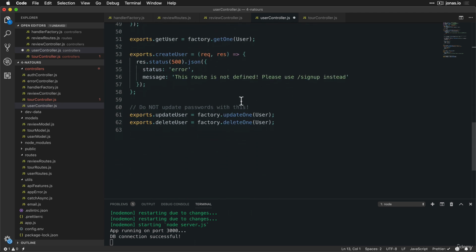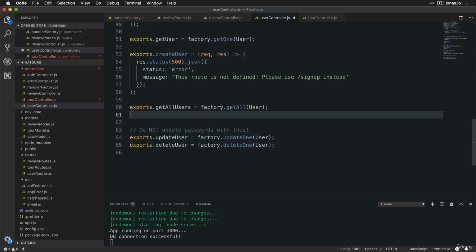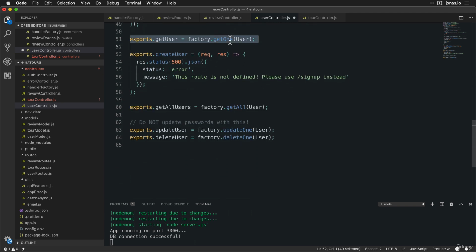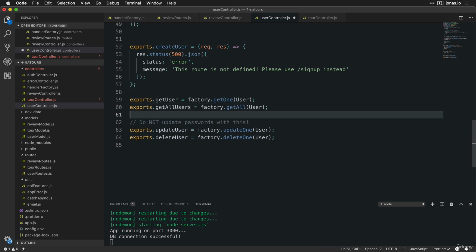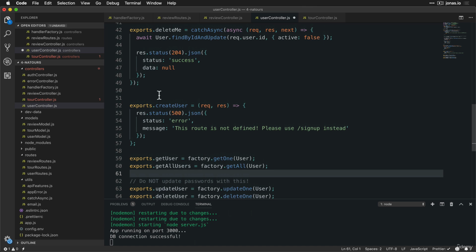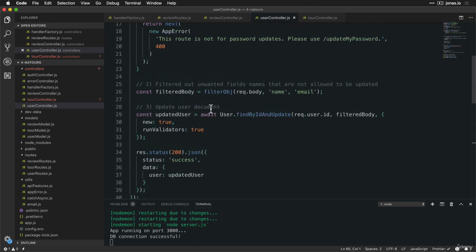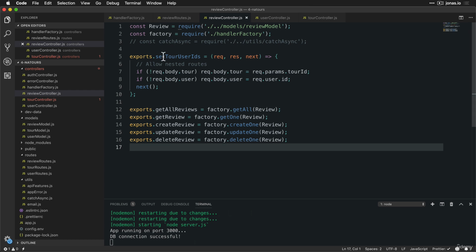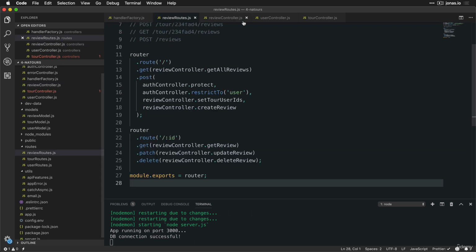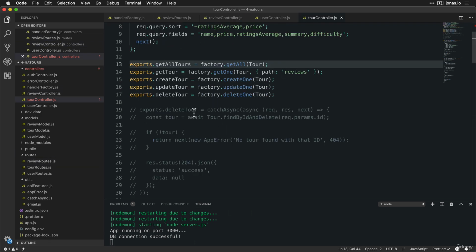And then this one as well. So basically having all of these generated by factory functions together, and then all the others simply above them. All right. Let's do the same here. This one is already nice and clean, and the same for the tour controller.